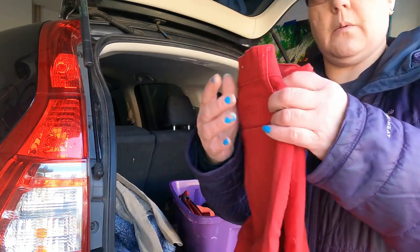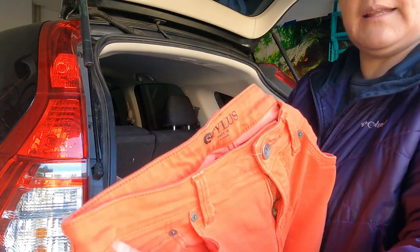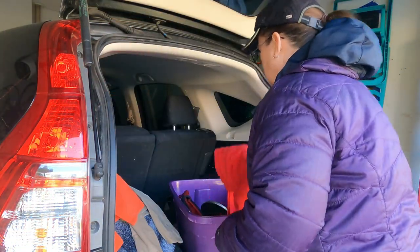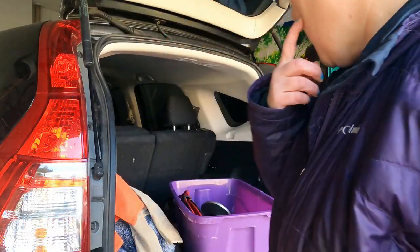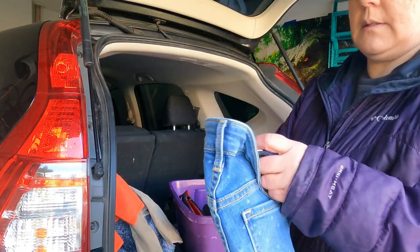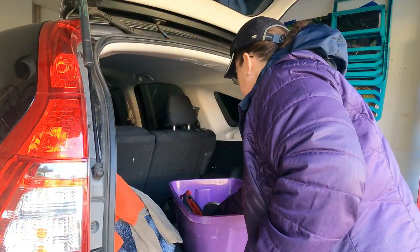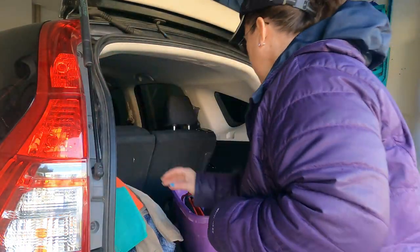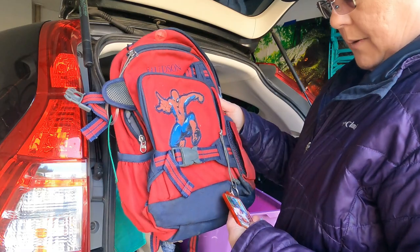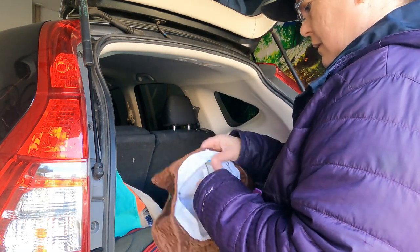Rockstar, Old Navy — these look like they were never worn, so definitely going to list those. Stylus — I think that's JCPenney's, we'll look them up. These ones are pretty faded — Old Navy red ones, I'll just donate those. Some more Old Navy with stars — I'm going to donate those. Old Navy teal cords — eh, why not, you never know. Corduroy. An old Spider-Man backpack — I'll probably just donate that. A random hat — going to donate that too.